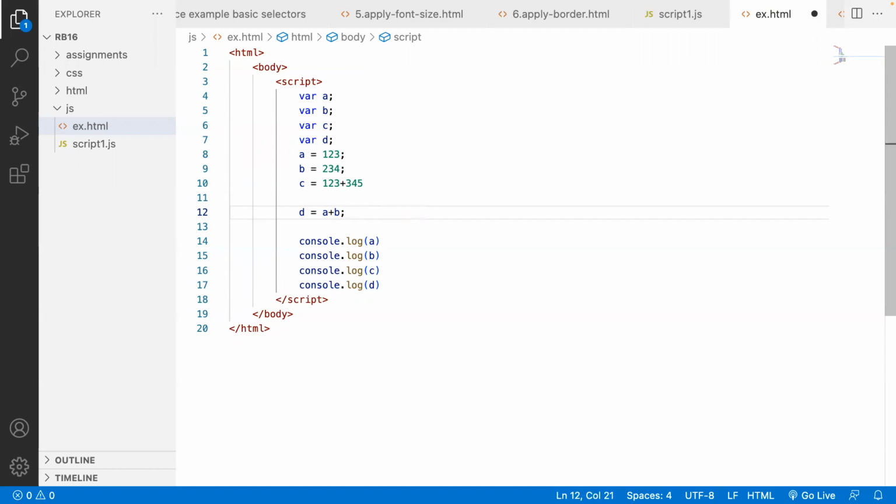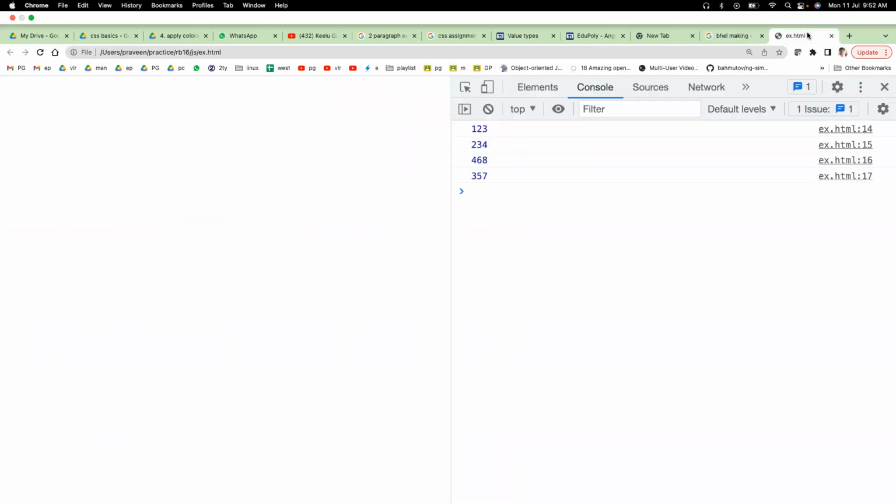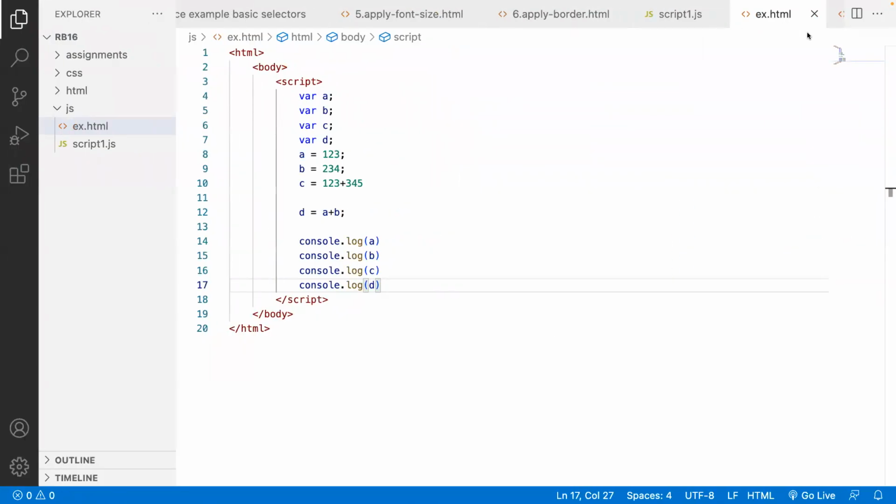On the right side, whatever is there will be replaced by its values. What is there in A? 123 will be placed in the place of A. What is there in B? That will be placed, and the addition of these two will be stored in D. So the result in D is 357. Clear? It looks clear, I know. Shall we go further?